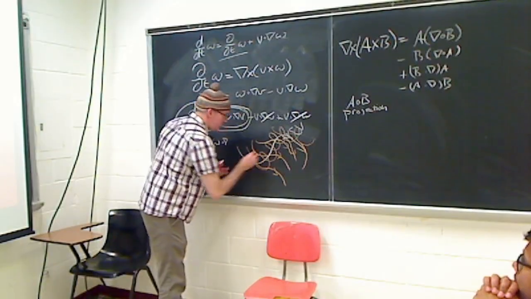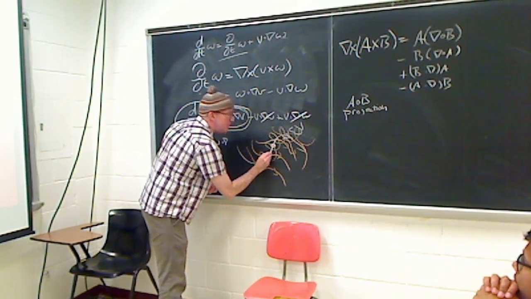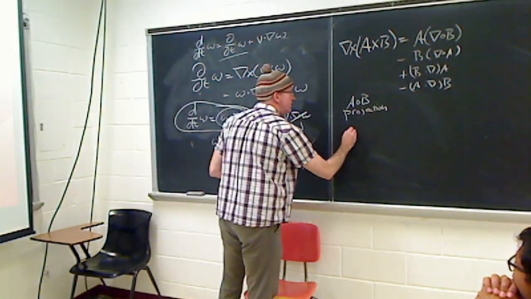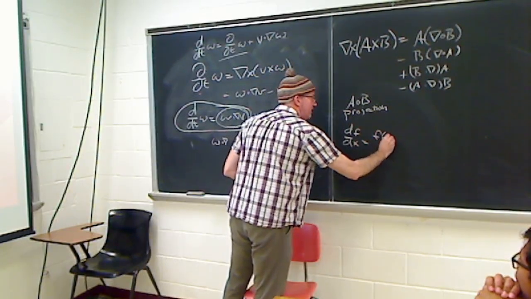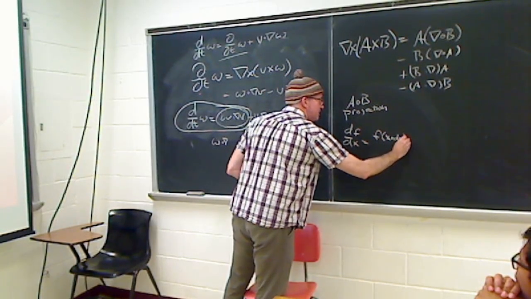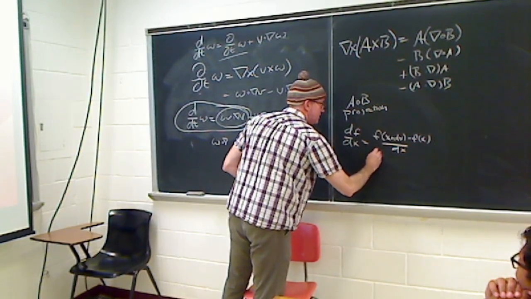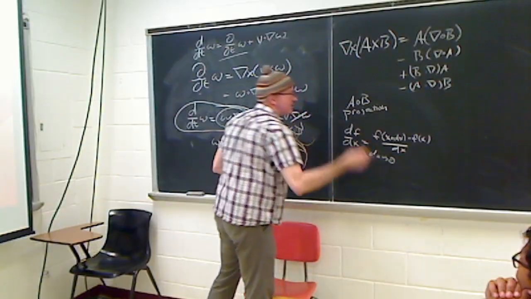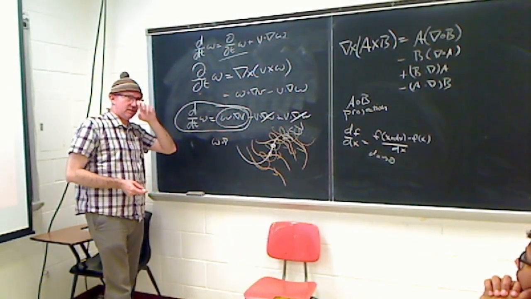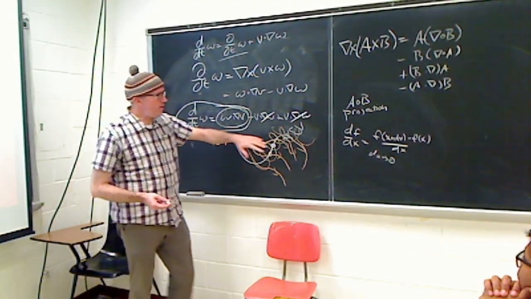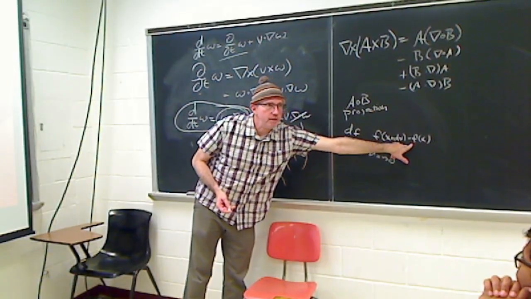That means I'm going to pick 2 points in space. So remember what a derivative means. d by dx of f is f at x plus dx minus f of x over dx, and dx goes to 0, but whatever. You can do so much without taking dx to 0. Some things bite you in the butt. But this is a derivative, right? It's just the difference between 2 points in space.